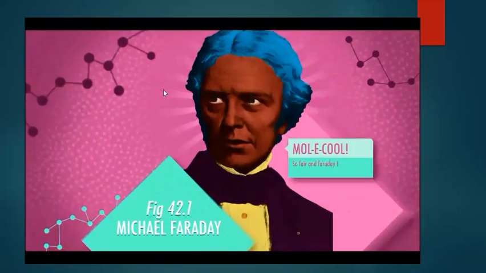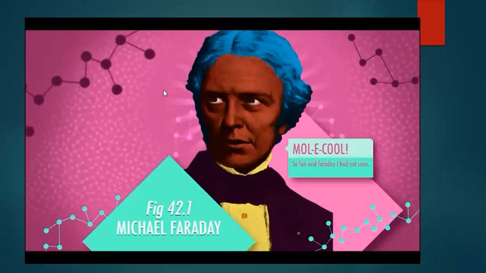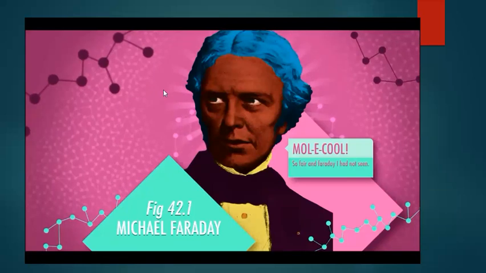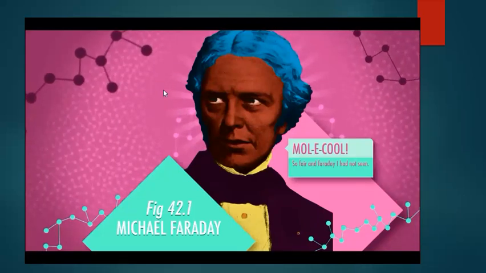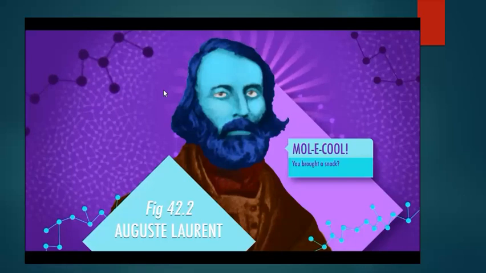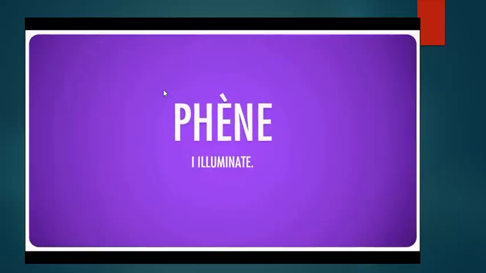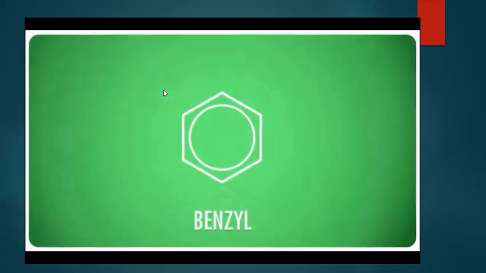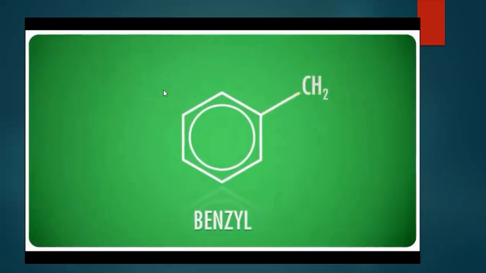Why? Well, it was English genius Michael Faraday who first isolated benzene in 1825 from the gas used in lamps, and in honor of this, his French contemporary chemist Auguste Laurent started calling the derivatives of benzene phen, from the Greek for I illuminate. It's a lovely gesture, very sweet, but like, seriously? But just to make sure you're good and solidly confused, benzyl groups do exist. They're a phenyl group joined by a methyl group instead of just directly.